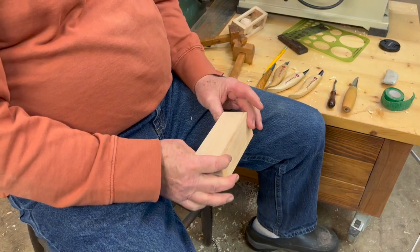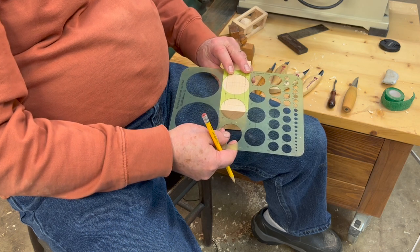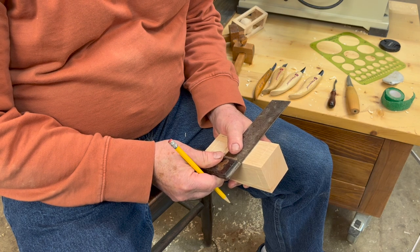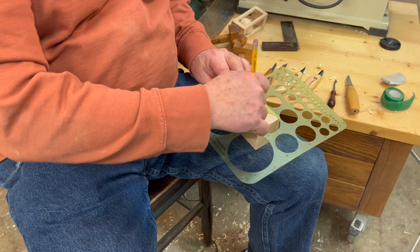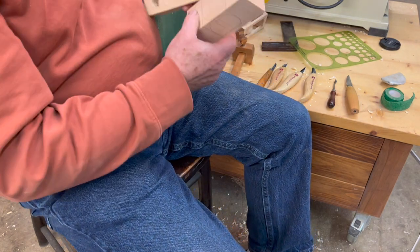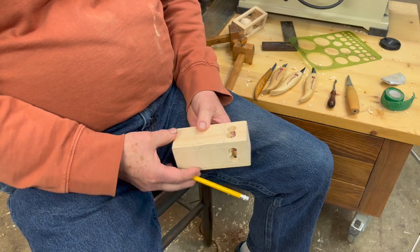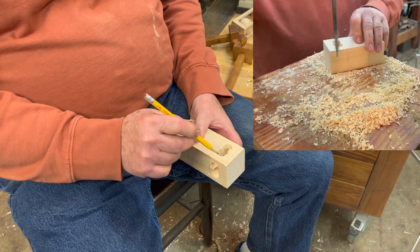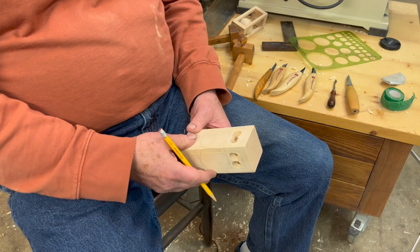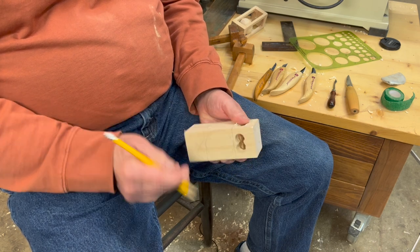There we have that. I'm going to guesstimate the center about here. Now I take my two-inch circle template, line it up — it doesn't really matter if you're exact. Mark this all off, top and bottom, and draw your circle between the lines. Then we're going to — I've got one started back here. There are two ways to start this. The first thing I did — you can see in the picture — I drilled holes here, saving the line. It just reduces the amount of carving you've got to do to get all that material out of there. But either way, all this has got to come out before you start shaping the ball. Don't start with the ball or you'll lose your references.